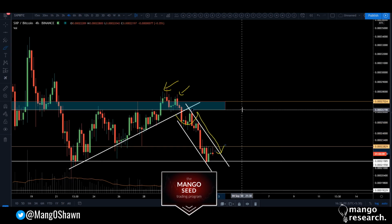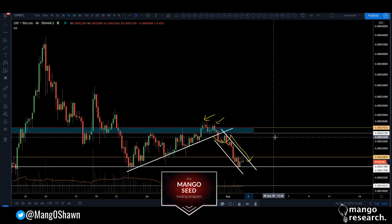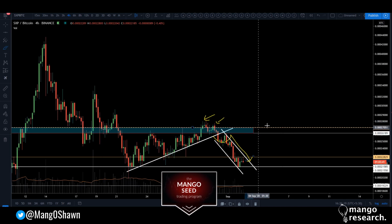Again, this is what I mean by keeping an eye out for charts that are respecting these levels, because when you do see it respect these levels, it gives you easier stress-free trades, because the probability, remember, not the certainty, the probability of it continuing to respect the levels is in your favor, right? So you keep taking these trades until they don't work anymore.